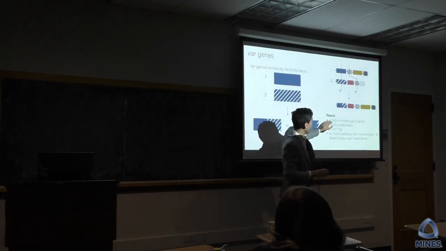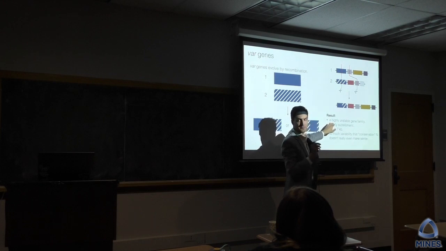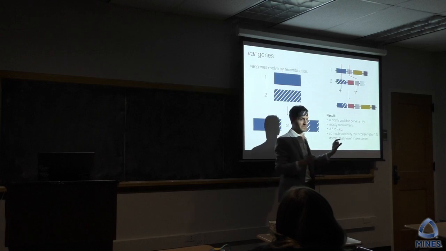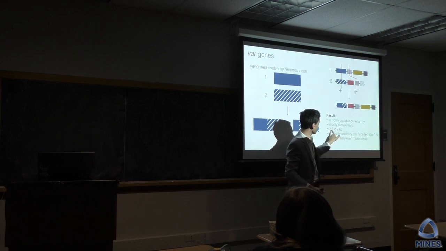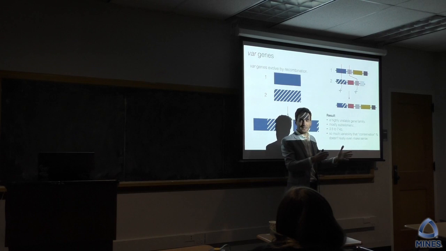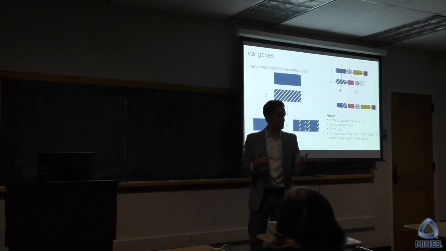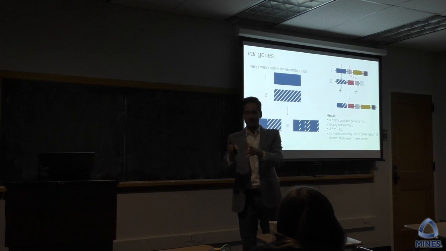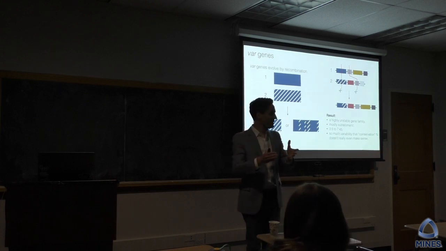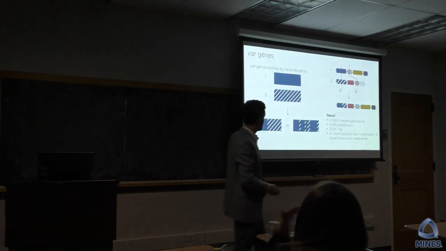So what we have is a highly unstable gene family, meaning that from generation to generation they fluctuate a lot. They're mostly subtelomeric, so they occur out on the unstable ends of the parasite's chromosomes. They vary a lot in length, 3.5 to 7 kilobases, because you can have a lot of fluctuation in the length of these genes. And there's so much variability that what people typically talk about in terms of the gene being 95% conserved or 80% conserved, the numerator and denominator there don't even make sense to compute with. So they're weird.